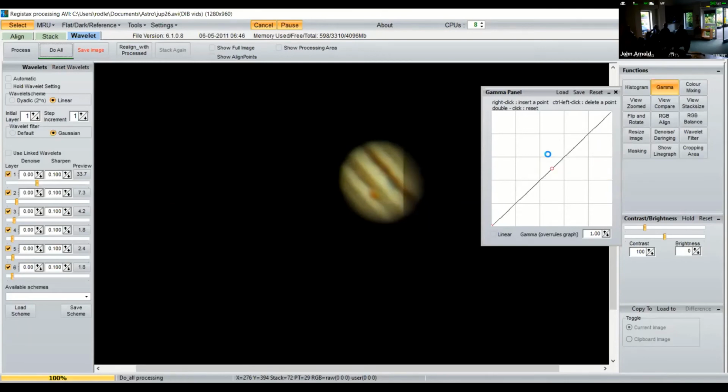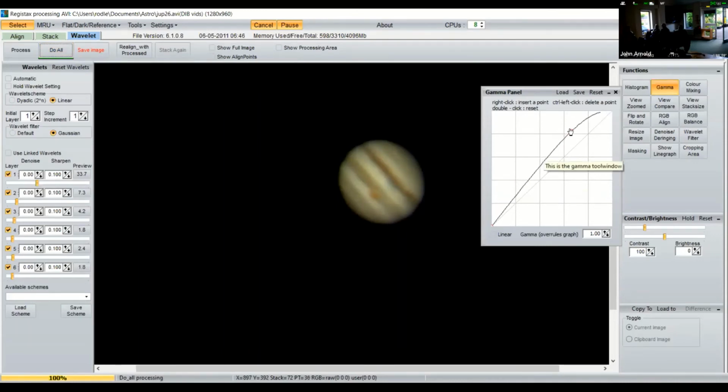If I go to the left, oops. It's showing me now that if I go down, I'll darken the image. Can you see on this next picture, it's sort of reduced the contrast. You're seeing inside the darker bits better.